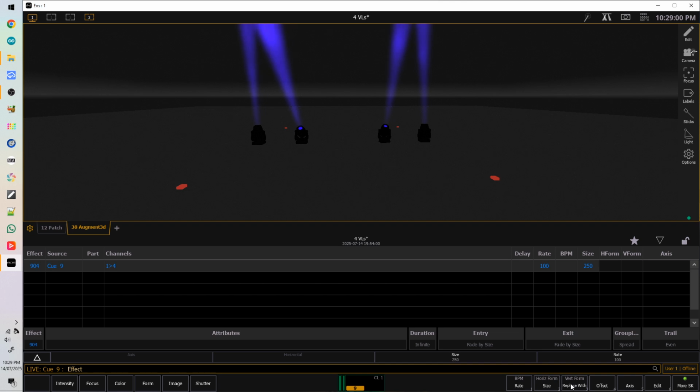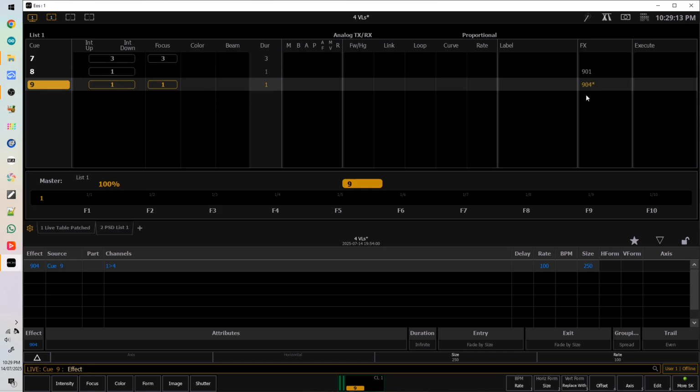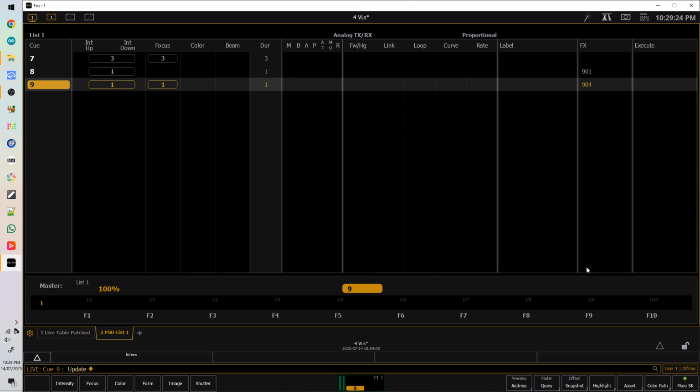The other thing you will notice, however, is all it has done is swapped out the effect number on the far left. So our edit of the size of the effect is still applied. So it doesn't default the effect by doing that. If you wanted to do that, you'd then just have to go size 100 and update that. And now, because we put it to 100, the star disappears.